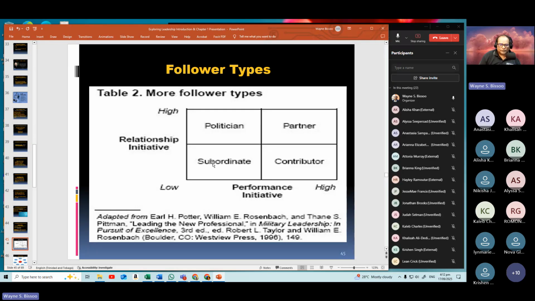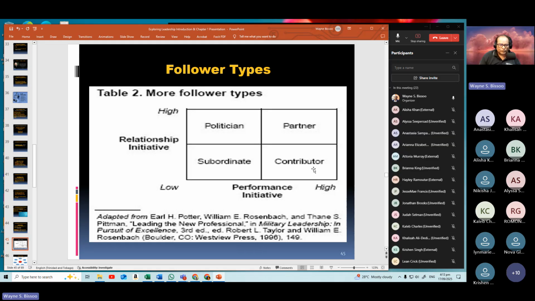A contributor will work well with a politician. The politician will take up the difficult parts that the contributor has problems with, that is presenting and getting up in front of the class and reaching out to others and communicating and stuff like that. You get that politician to work with the contributor, they will make a really good team.